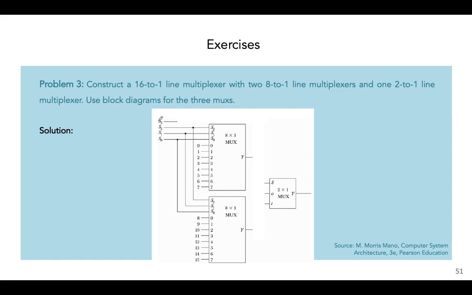And now things are becoming clear, right? Because then this select line can be directly connected to this line. So first we can take the outputs of these multiplexers and make them the inputs of this multiplexer, take this select line which was previously unused, and make it the select line for this multiplexer, and now your circuit is complete, right? We have 16 inputs, 8 plus 8. We have one output. We have 4 select lines like we were supposed to use, and we have also used two 8 to 1 line multiplexers and one 2 to 1 line multiplexer. And now the desired circuit is complete.